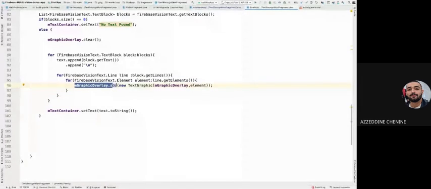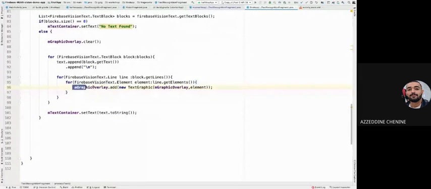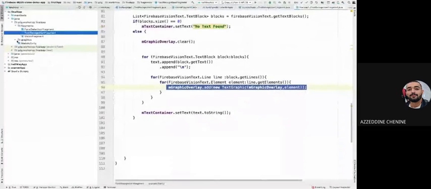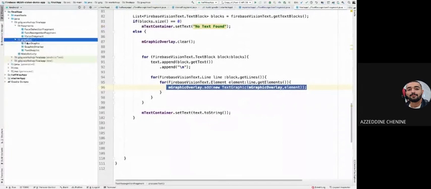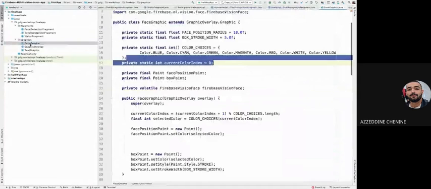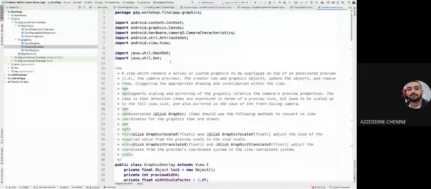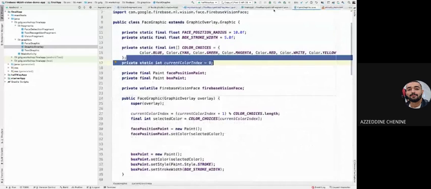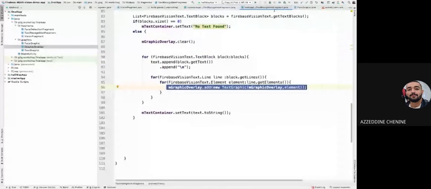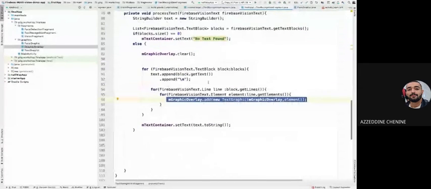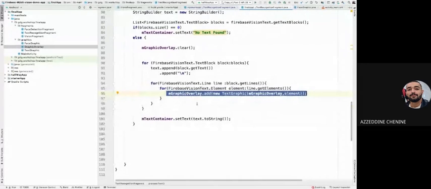Mainly, this is boilerplate code, ready and made for you. You can find it in this package, like face graphics or graphic overlay. It's mainly handled by open source code, so nothing to worry about here. And for each block, we are displaying a box around it.